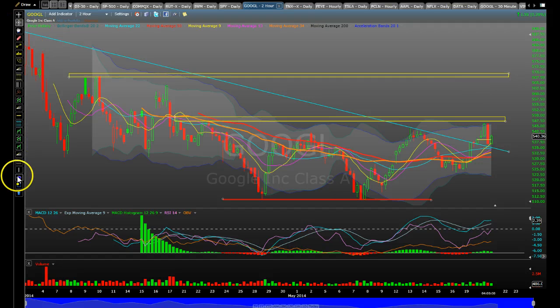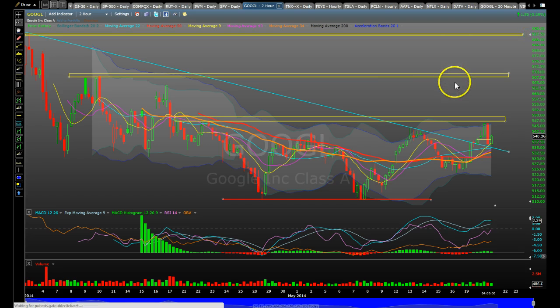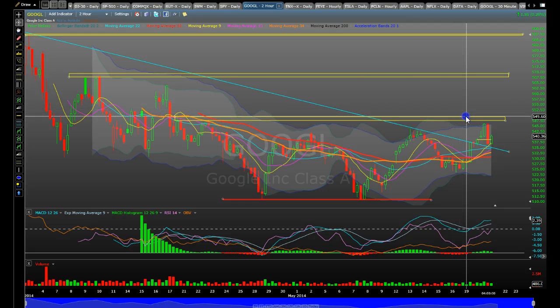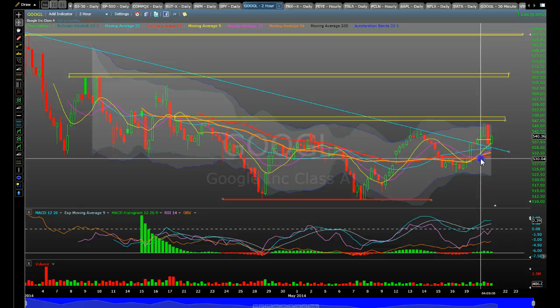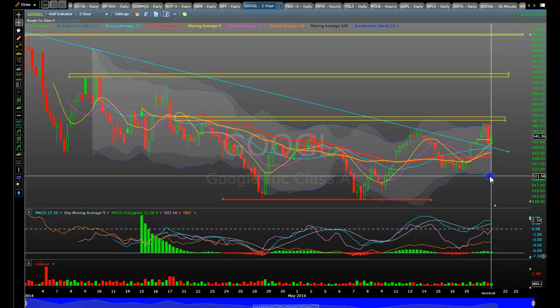Okay, so just imagine this pattern fully repeating itself. If that's the case, then Google will basically move up to 587. Is that magic? No, it just happens. I don't know why patterns happen, but they happen, and I've done very well trading off this stuff. So that's how it works. Short term, we're looking at around 550. Downside, if we break below 530, we are going to come down and test the lower Bollinger down here around 522.